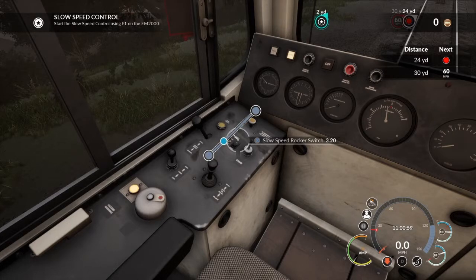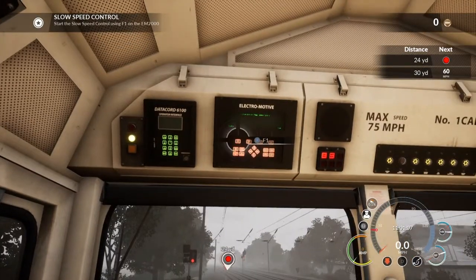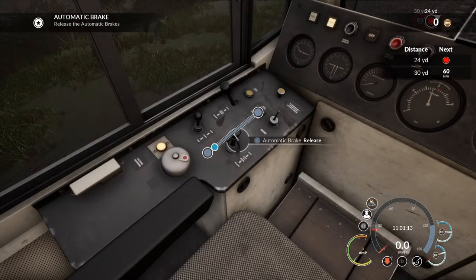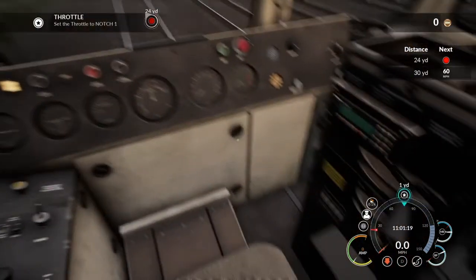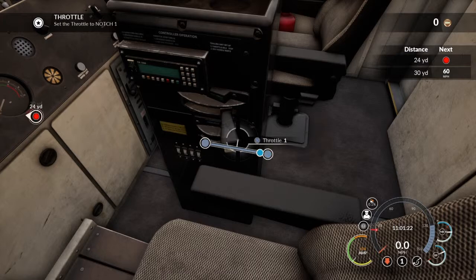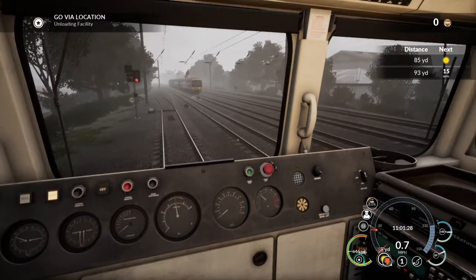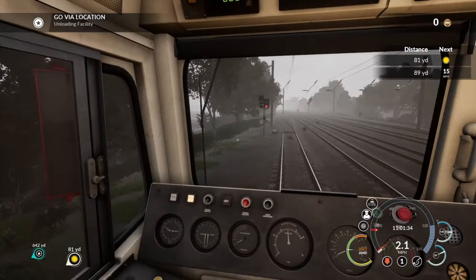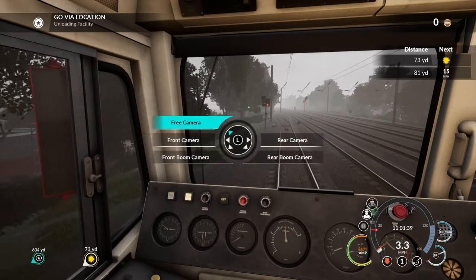2, 3, there. Start the slow speed control using F1 on the EM2000. Release the automatic brakes. There's a train. Right, so I think we've set it so that there's a sort of maximum speed. Makes sense to go external, I think, see what we're doing.